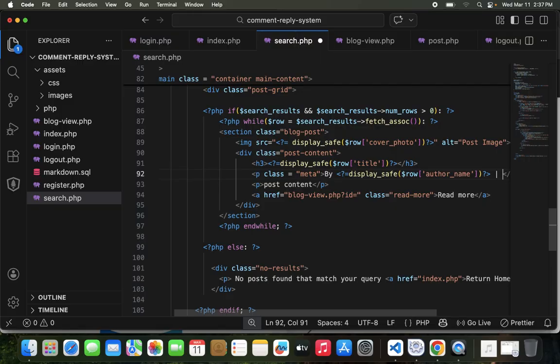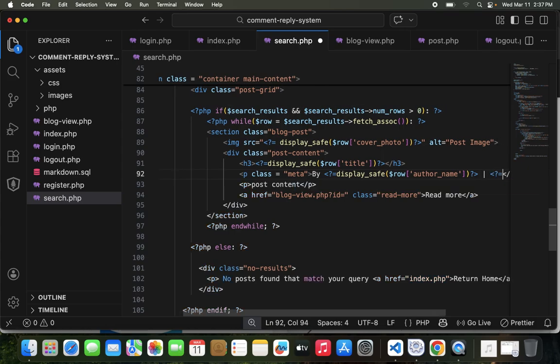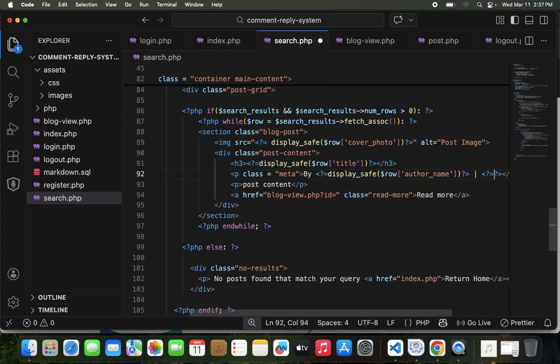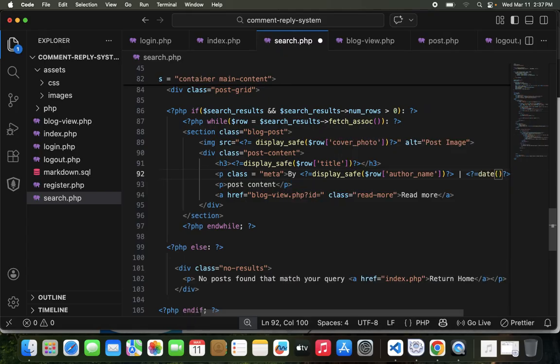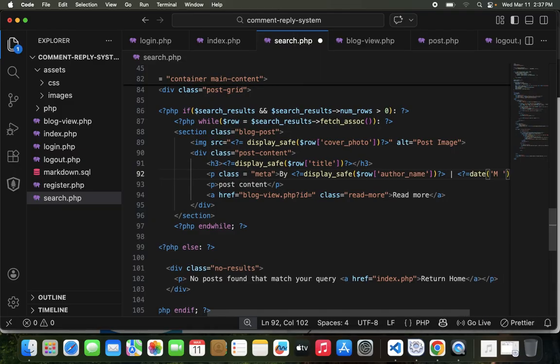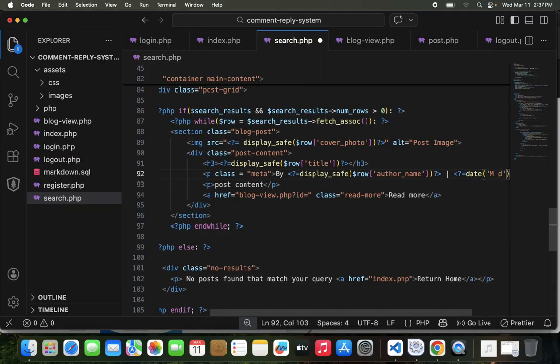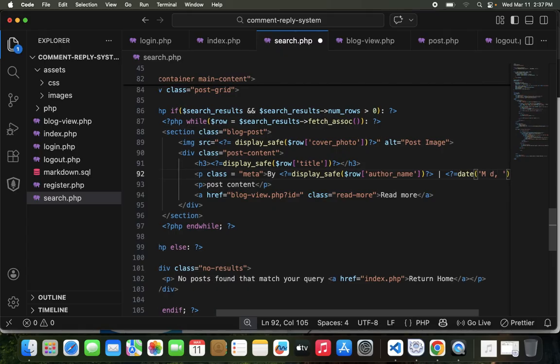So again, we're gonna have PHP template string. So that's what we have, then we have to call our date function. Then let's set the format, month, day, then year.